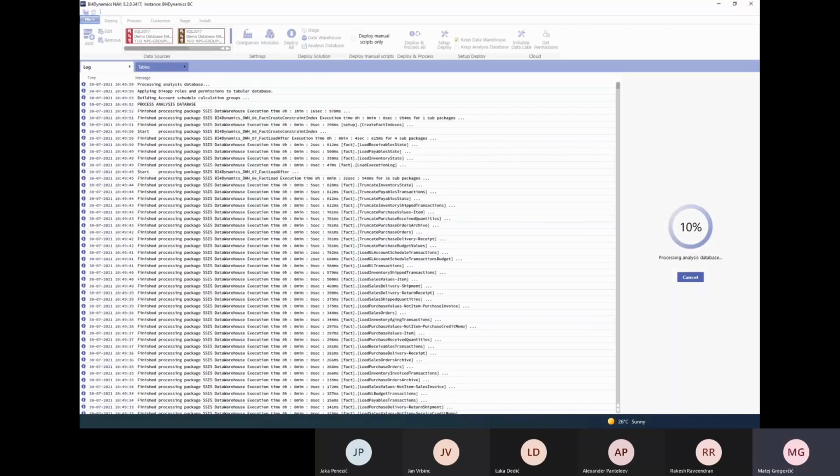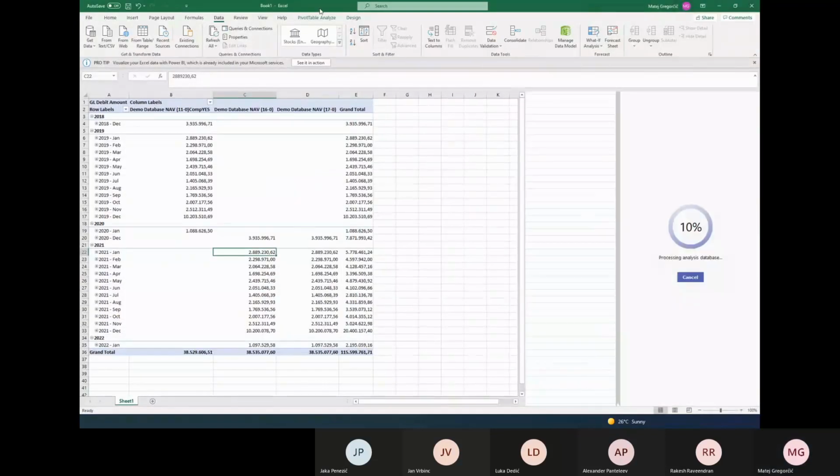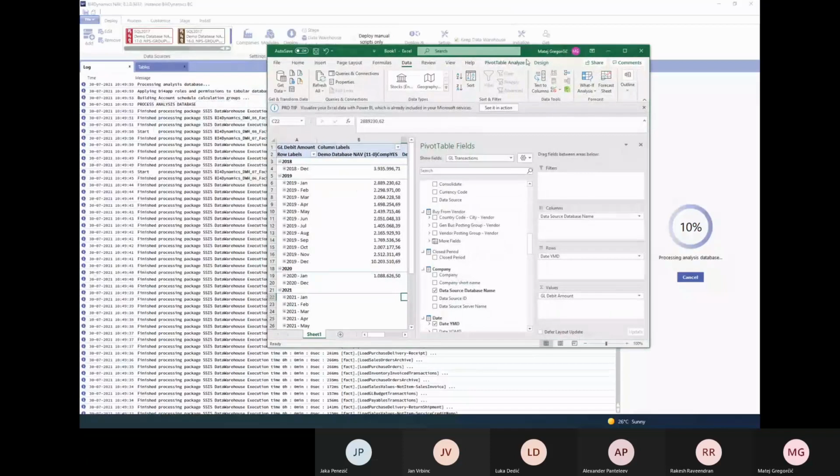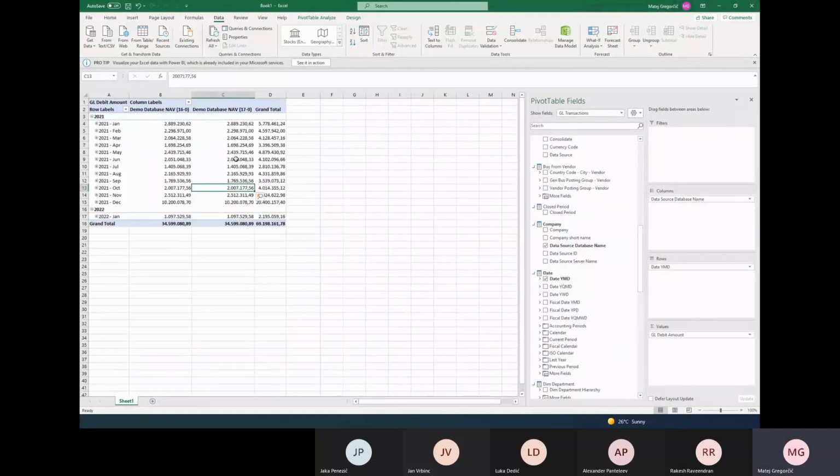Okay, let's check processing analysis database. And we'll focus again on our Excel. Okay, it's processed successfully. Now, hoping for the best here, I will refresh this data. Yeah, and this is exactly what we achieved, right?